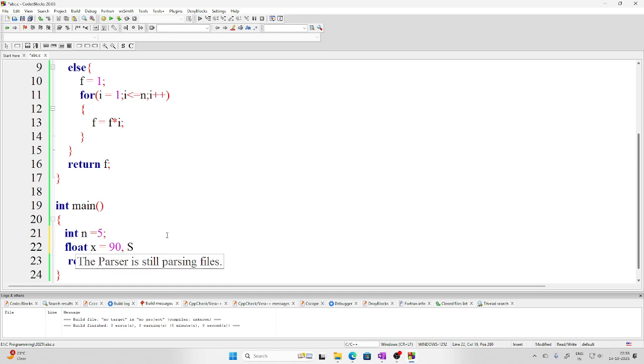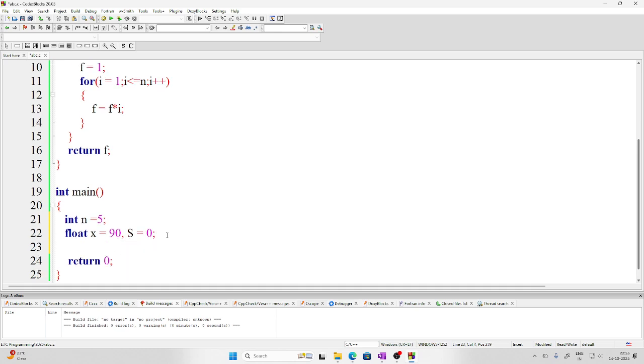Apart from this, I will be having this sum, and I will start with 0. Then, friends, remember, for all the trigonometric functions, the argument has to be in radians. Yes. Then I have to convert this x into radians. So how? By multiplying it by pi by 180. What is pi? It is 3.14, divided by 180. Very good.